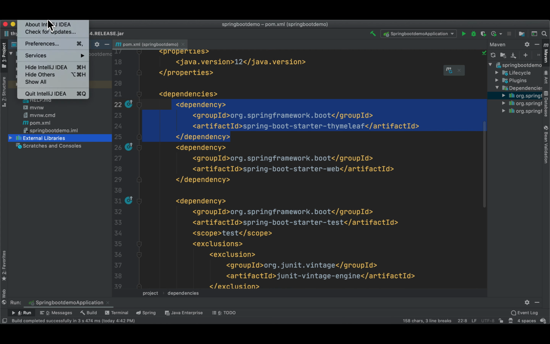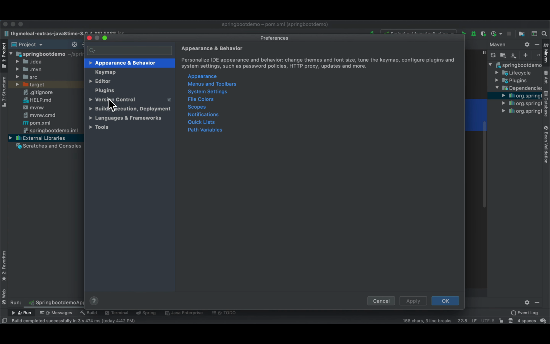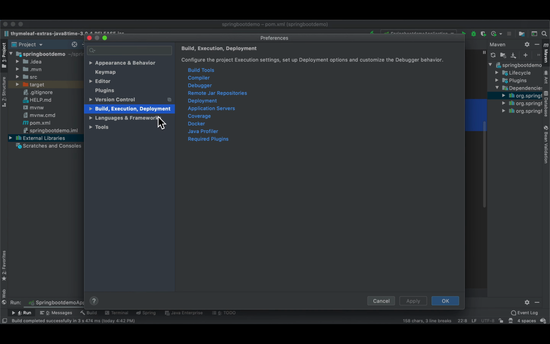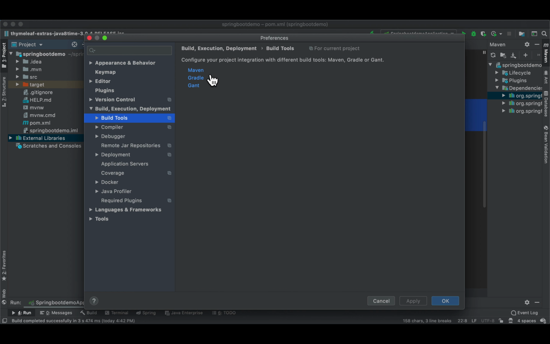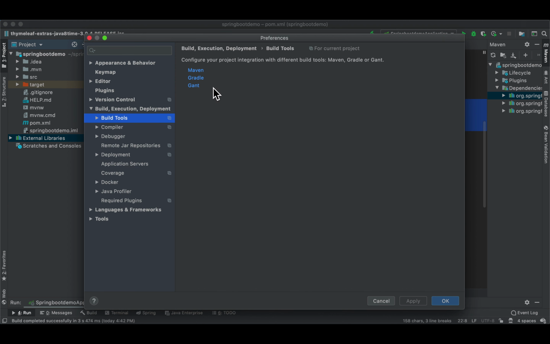So go to IntelliJ IDEA and press Preferences. Click Build, Execution, Deployment, and click Build Tools. As you can see, there are actually many build tools like Maven. The competitors are like Gradle and Gant. I hope this is the right pronunciation, because Ant used to be a very popular tool. I think Gant is just an extension. But Maven is the most popular, and I heard that Gradle is gaining a lot of traction. It's becoming more and more popular. But either way, we choose Maven as default, but you can use Gradle when you create a Spring Boot project.